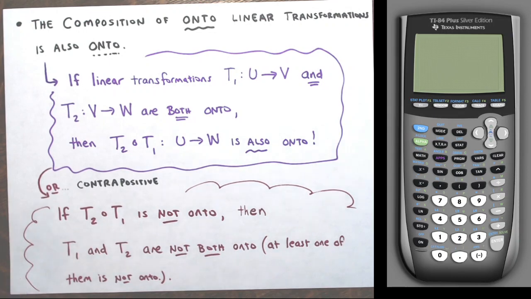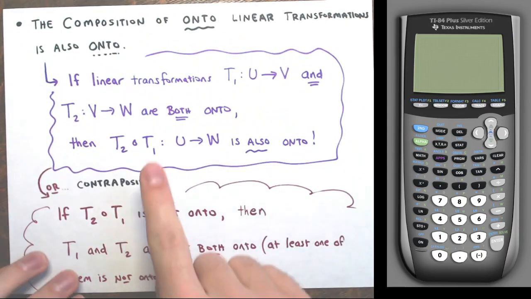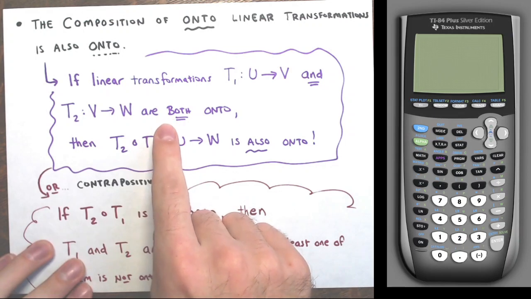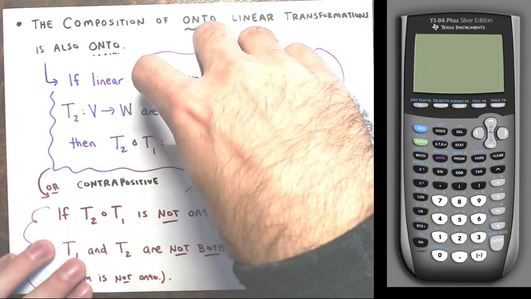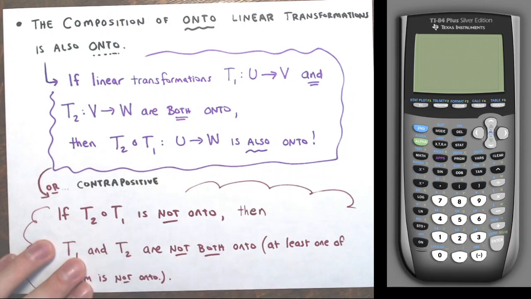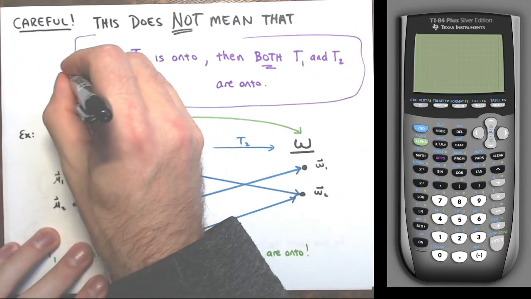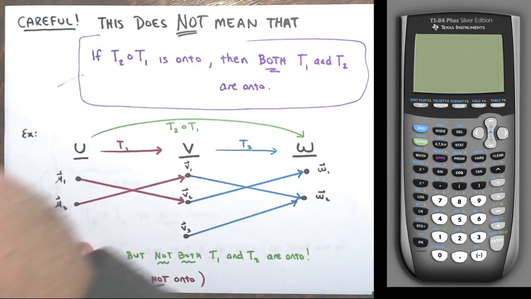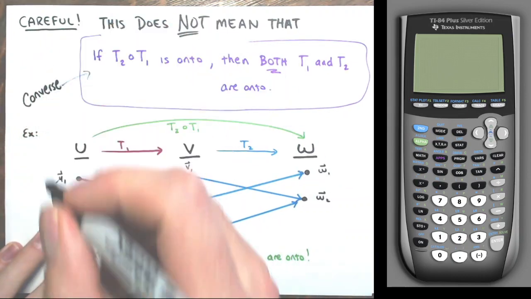Now, just like before, just like with the one-to-one talk, the converse of this first statement is not true. This is true, but if you just switch the if-then, you switch the statement after if with the statement after then, it's not true. And that's what I have here. All right, again, be very careful. This statement I have in the box here is the converse, where I just switch the statements.